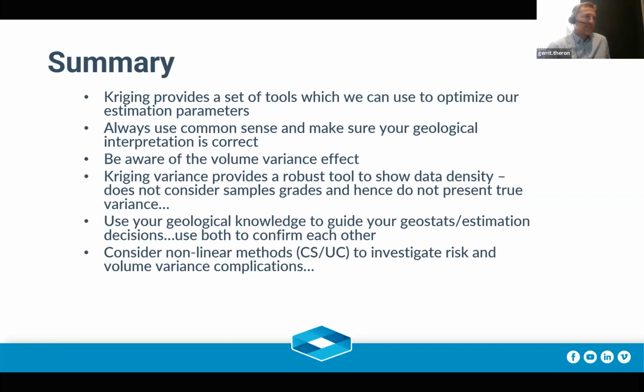Kriging variance provides a robust tool to show the data density. I didn't demonstrate it in maps, but it doesn't consider sample grades and it doesn't present true variance or risk associated with our estimate. Use our geological knowledge to guide our geostats and our estimation decisions, and basically use both as a tool and use them together to confirm your knowledge and the assumptions that you make.